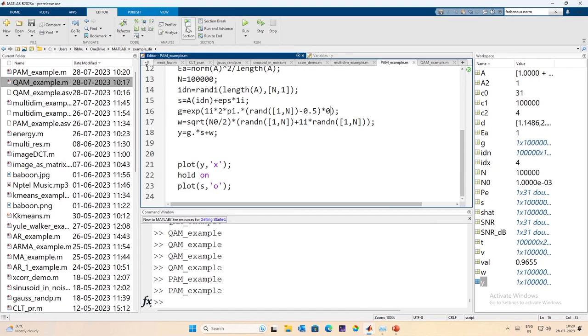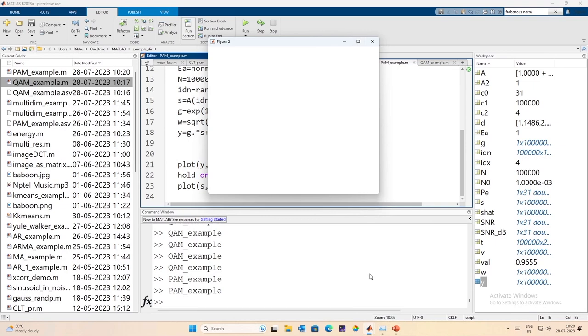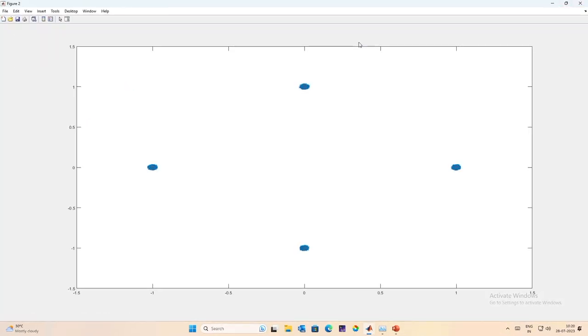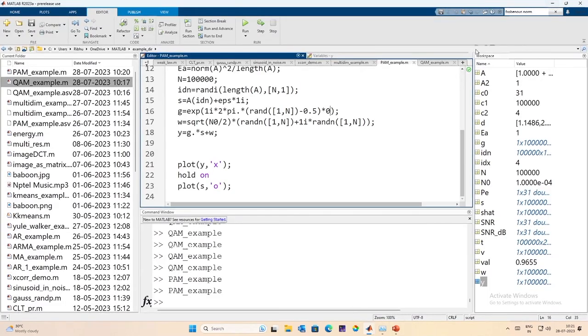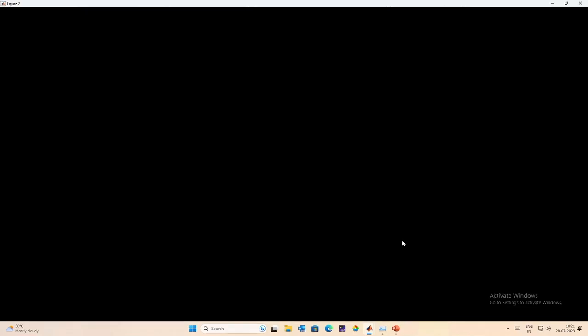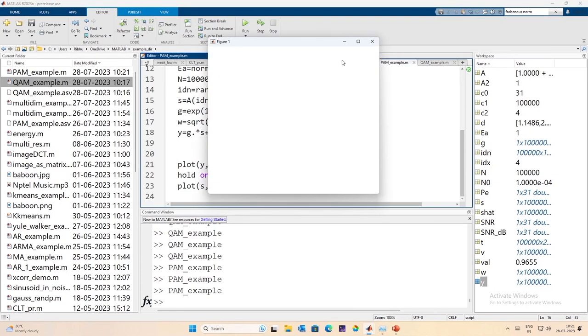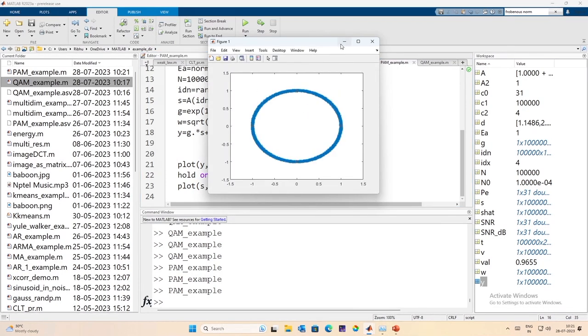So when there is no noise in case of QPSK, this is the case when there is little to no noise, because it's at 40 dB signal to noise ratio. So the 4 points that we are supposed to receive are very concentrated. Now let us close this and run this once again. We know our clouds, so we know the low to the high cloud. 1. So we see that we get a circle.